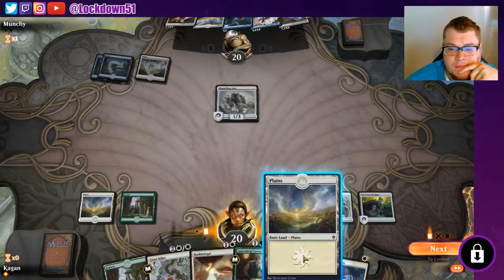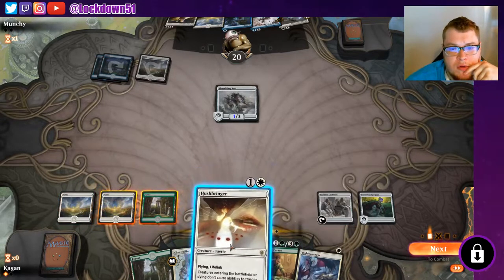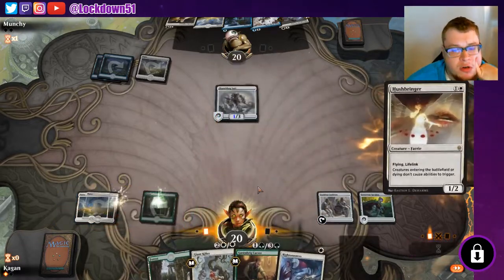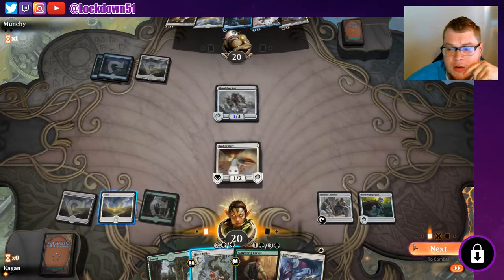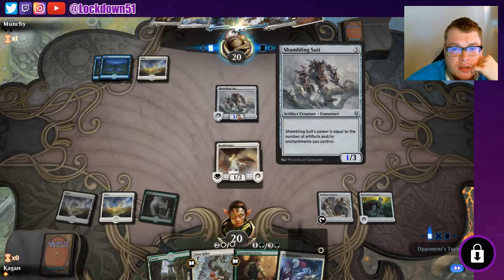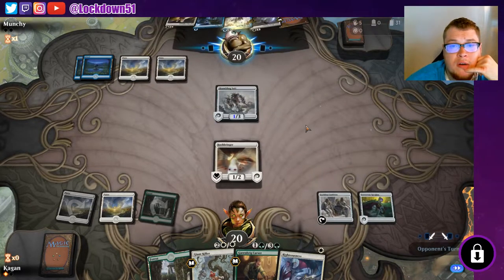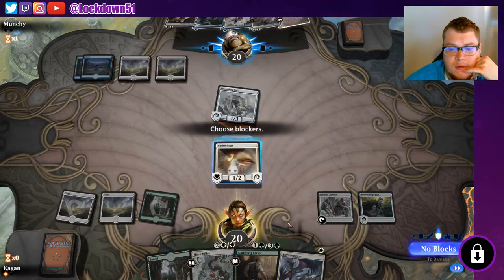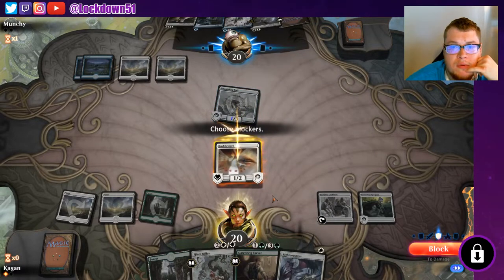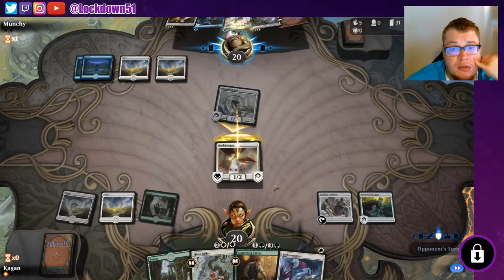Let's bring out one of those. Yeah, we'll put out a Hushbringer. And we can always just block this Shambling Suit, get it out of our way. Depending on what they play here. We'll block. We'll make them use this.